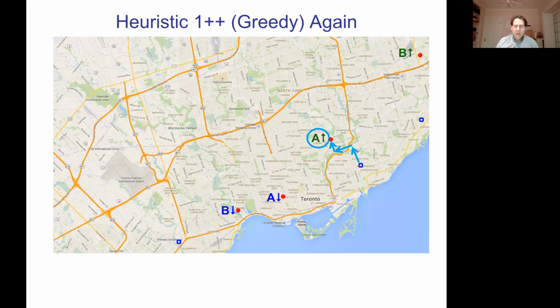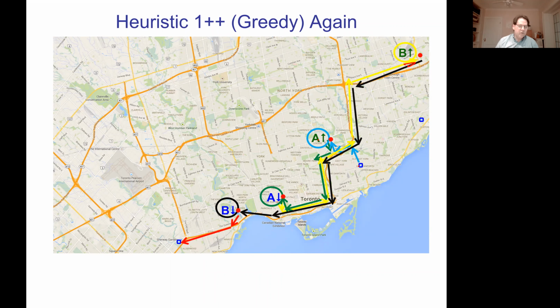Then it looks at, well, what can I do next? What's the shortest travel time to the next legal thing I could do? So maybe it's a drop off, maybe it's a pickup. In this case, it's drop off what I just picked up. Then what's the next thing I can do that's close? In this case, there's only one legal thing you can do now, which is go pick up the last pickup over here. And then we're going to have to drop that off, and then we'll go to the nearest depot. So we get this travel path, which looks a bit long, but every decision we made was the greedy one. It looked like the best idea, but in the end, the travel path doesn't look fantastic.